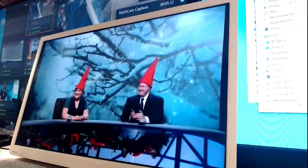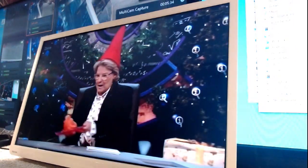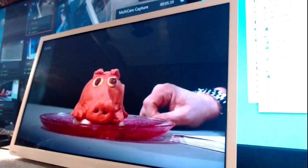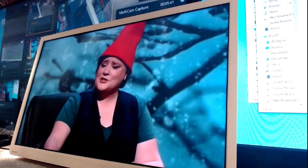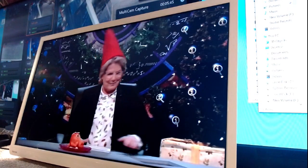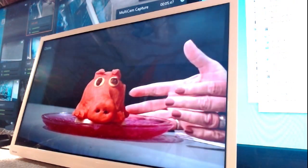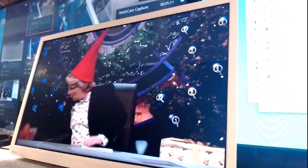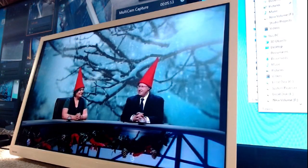But that is it. It wasn't what I wanted to do. I wanted to do a very quick power supply repair, but as it turned out, it was very long. And once again, as you've probably noticed, it takes longer to edit two LEDs in than it does to put two brand new strips in. It does take longer, but not everyone has got the strips. Not everyone can get the strips.